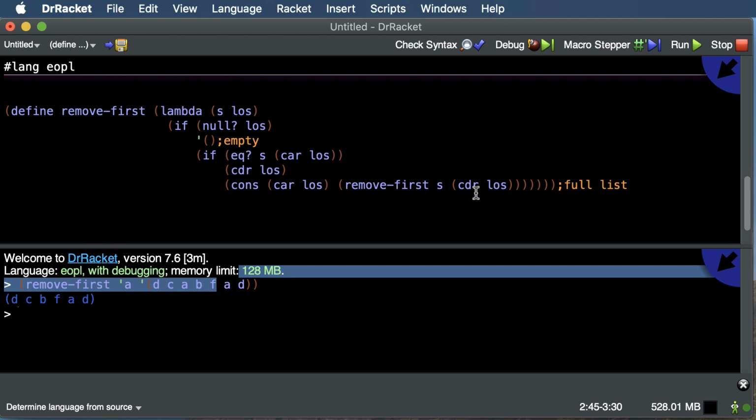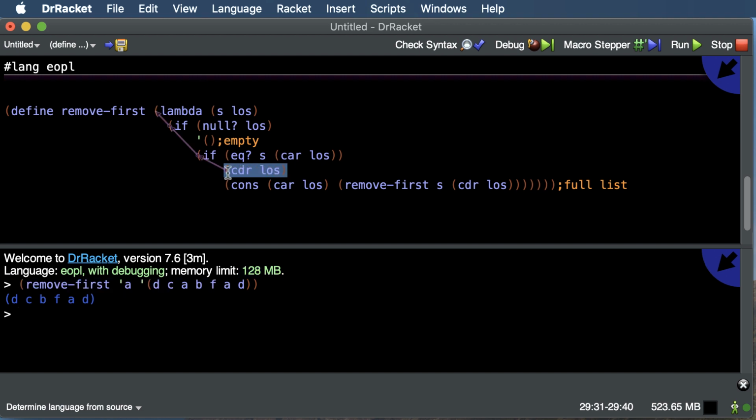Then we add the A back on, then the F back on, and the B. So as we rebuild the list, because I do not cons the car back on here, I rebuild the list without the A. So in this step, if I'm in this case right here, I take this list and I don't add the A back on, I just return it back, and then the C gets added on and the D gets added on. So because there's no cons right here is why the element gets removed.